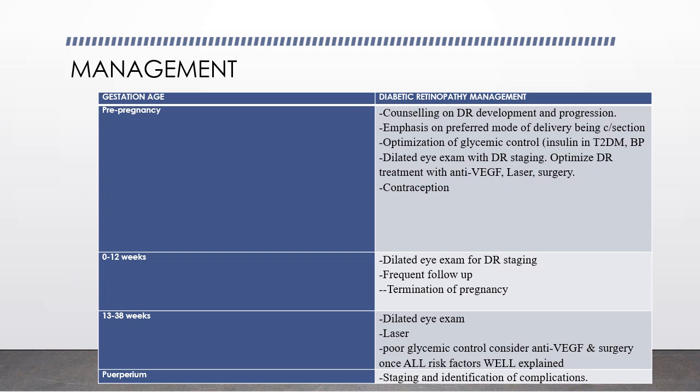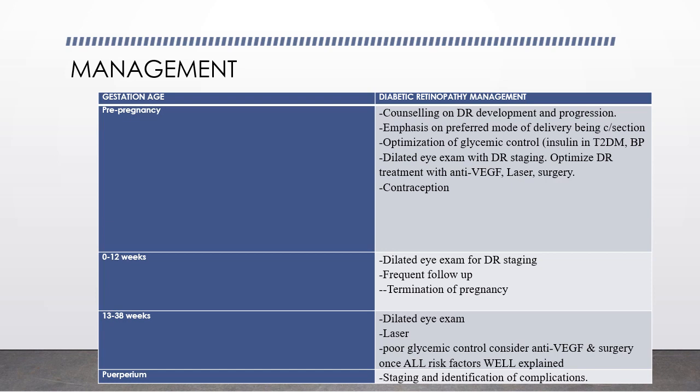In management, the reason I decided to present on diabetic retinopathy in pregnancy is that we have a short window, or rather intervention is most beneficial in the pre-pregnancy state. Because at this point, before someone gets pregnant, they need to undergo counseling on the dangers that are associated with development and progression of diabetic retinopathy. Emphasis needs to be put on the preferred mode of delivery, which is cesarean section in this case.